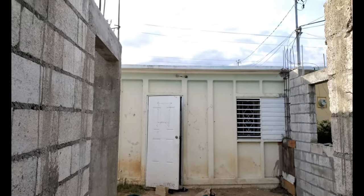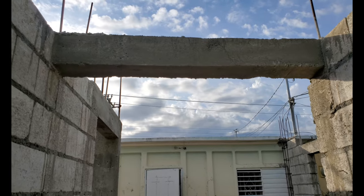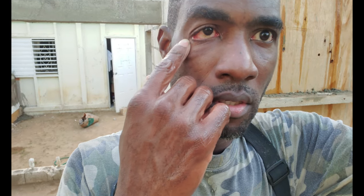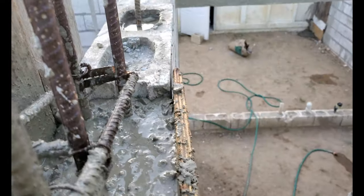Yeah, I did a little short lintel the other day. You know, too pretty, but it can't live. A little dwarf lintel. Cement splashing on me. Jesus. Anyways, what I thought was over mixing was a perfect amount. Nothing left there. And it came exactly where I wanted it, right at the top. Yeah, so good work.